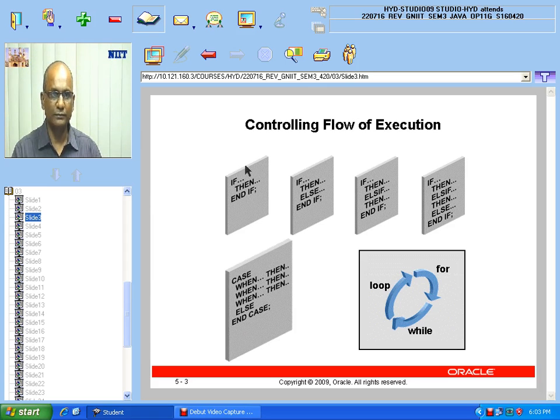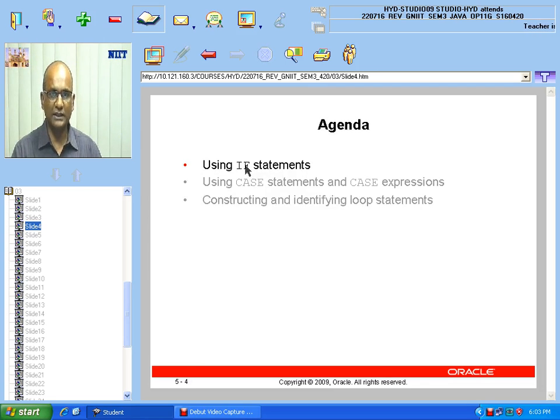All of you. So this chapter deals with controlling the flow of execution. The first objective in this is understanding the if construct. Simple programming to understand the if construct is our first objective. I'm sharing the screen to explain more about this.